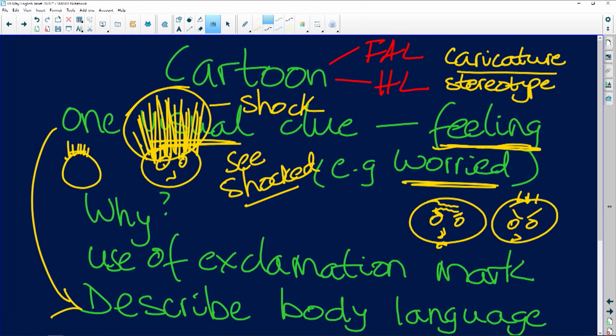And then can I just go down to this? Because later on in the cartoon you sent, Aubrey, it said, describe the body language. Now, when they say that, that's exactly what they mean. Describe the body language. So don't say to me, the hands. Tell me about the hands. Are the hands up? What are the hands doing? Tell me. The arms. Are the arms hanging at the sides? Because what is that a stereotype of?